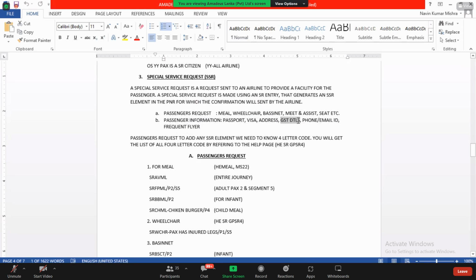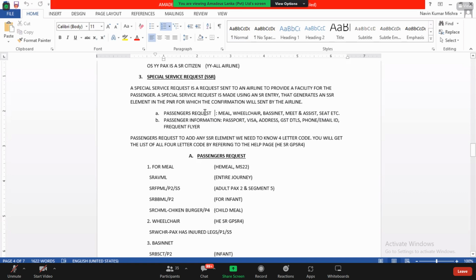Now the GST is not applicable for the Colombo market, because the goods and services tax is only applicable in the India market. So for those people who are taking the sessions from India, I will make you understand. And those people who are in Colombo, if you do not want to learn it, you can skip it. However, I will make you understand how you are going to add that GST detail, and what the relevance of this GST is. Right. So let's start from the first passenger's request. Generally, the passenger asks you to add the meal, because meal is very important for international tours.